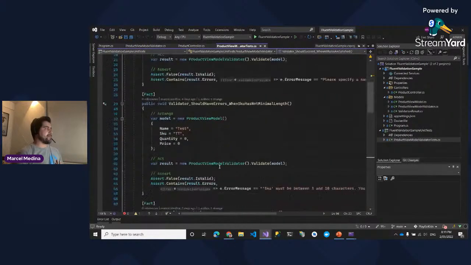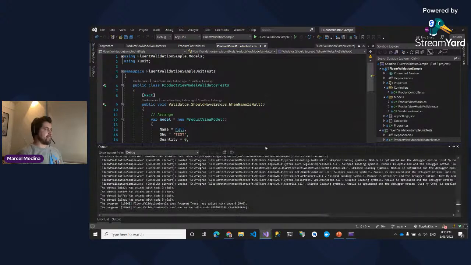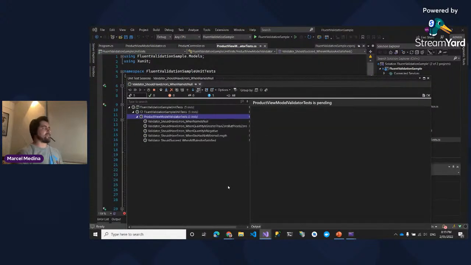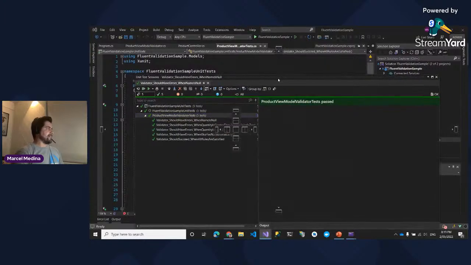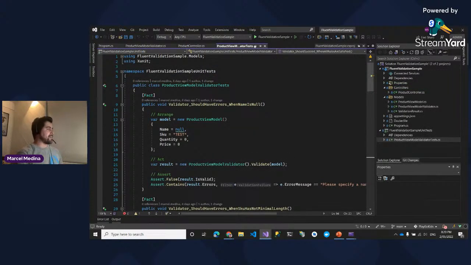If I run it, in general I think it's a good exercise to think about testing first, and then get to run the solution. But you can see that everything here has passed, which means that when I run my solution, that's going to work. Let's run this one.